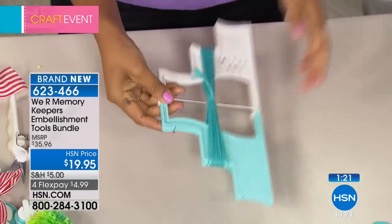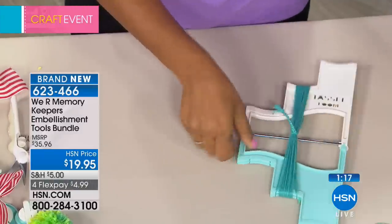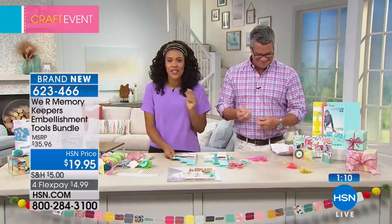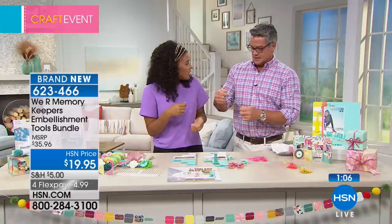Let's quickly go through the tassel loom, because this one is my favorite. Now, I've already started a tassel. Look at those. How cute are those? A little bookmark for the teachers at school, making personalized bookmarks. I like that idea. Isn't that a cute idea?